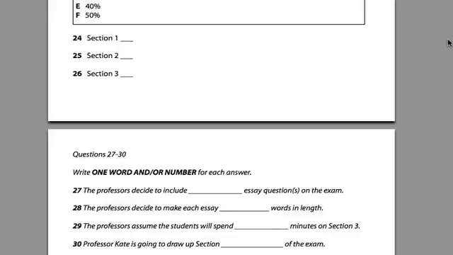How about a word count? 500 for the 2 essays? Now, that sounds about right. OK, so let me recap what I've noted here. Section 1, multiple choice questions. Section 2, sentence ordering. And Section 3, 2 essays at 250 words each. Altogether, the exam makes up 100 marks. The students will have 2 hours for the exam, which should be ample time. Oh, I would imagine so.